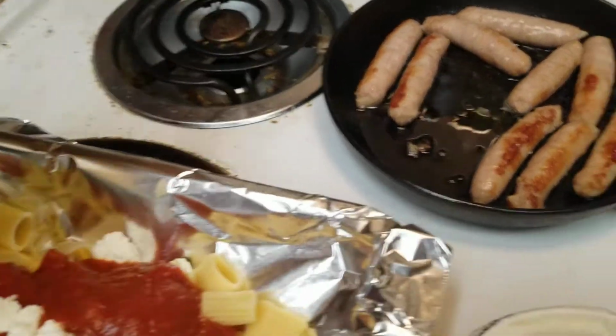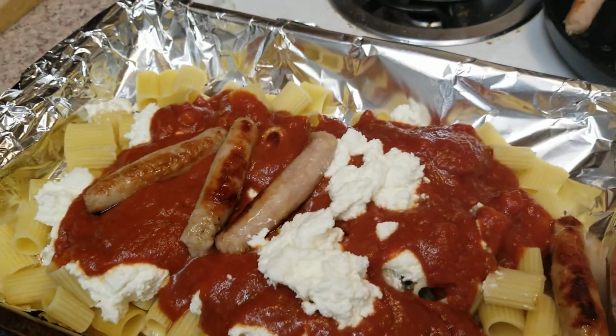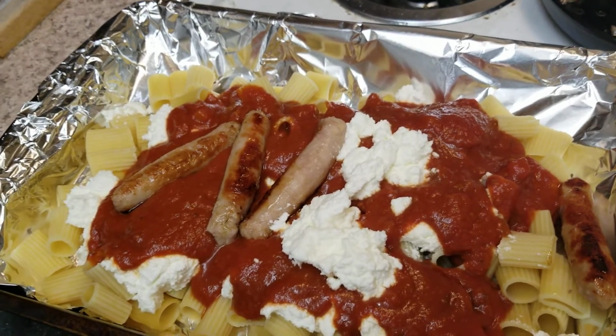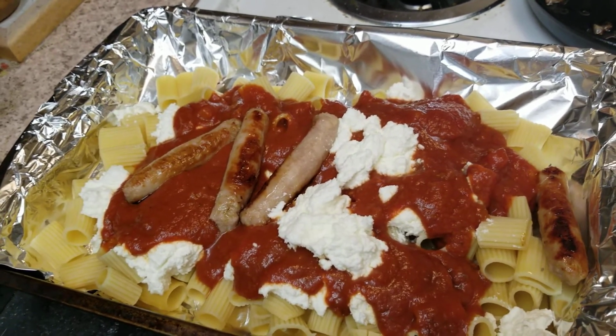I just cook them till they're brown. It was about 10 minutes. And then I'm going to put on more of that cheese and more sauce. And then I'm going to put this in the oven for like 20 to 30 minutes. So keep in mind, everything is already cooked. So a couple things to keep in mind here.